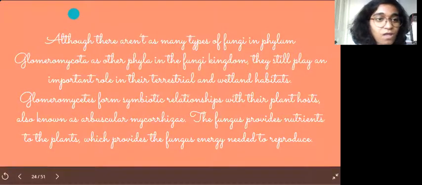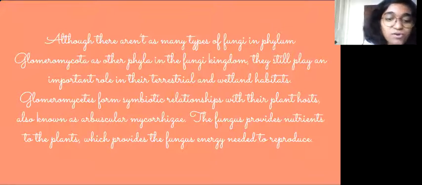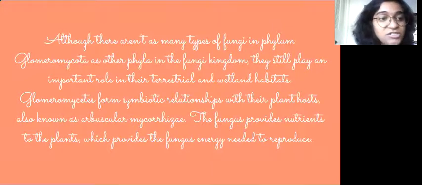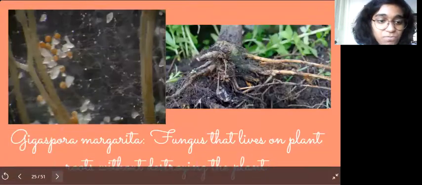Okay. Although there aren't as many types of fungi in phylum Glomeromycota as there are in other phyla in the fungi kingdom, they still play an important role in the terrestrial and wetland habitats. Glomeromycota forms symbiotic relations with the plant host, also known as arbuscular mycorrhiza. Scientific name again. The fungus provides nutrients to the plants, which provide the fungus energy needed to reproduce. So the Glomeromycota is very gratifying, but still, let's learn about it.